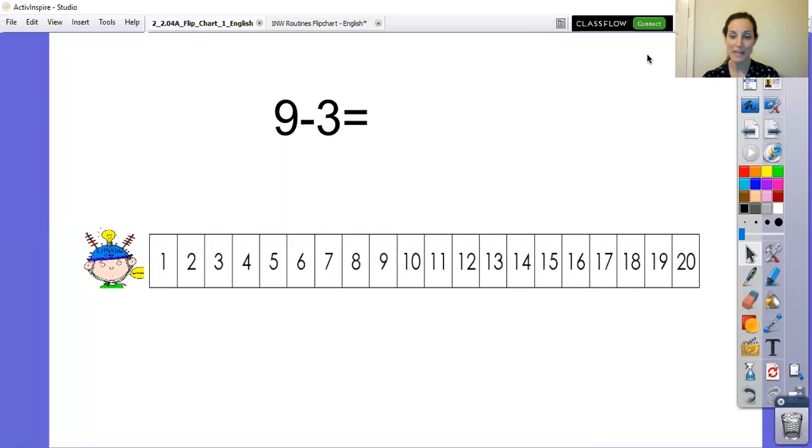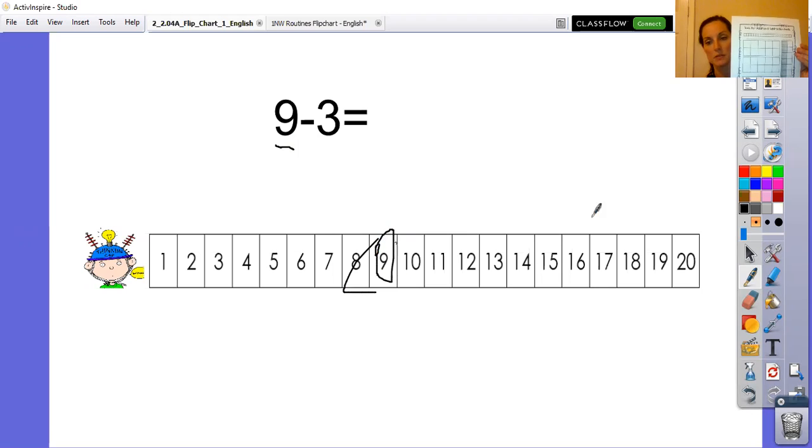And guys, this is our last example of our counting back strategy. So again, I want you to write this equation inside of your math notebook. So you should be writing 9 minus 3 and the equal sign. Remember the equal sign means that both sides equal the same amount. They're the same value on both sides. Again, you should be using your number path to help you. And the number we're going to start with is this number. If you said 9, that is correct. So find the number 9 on your number path.